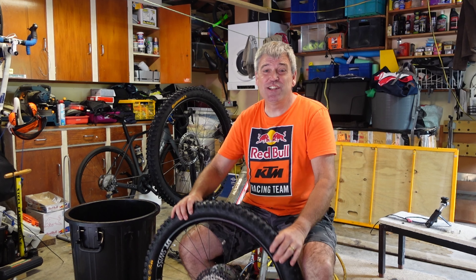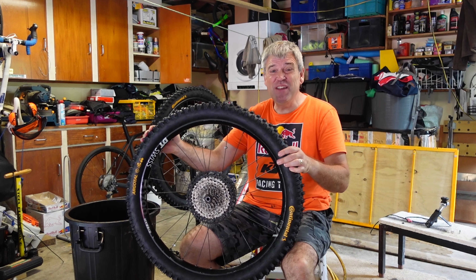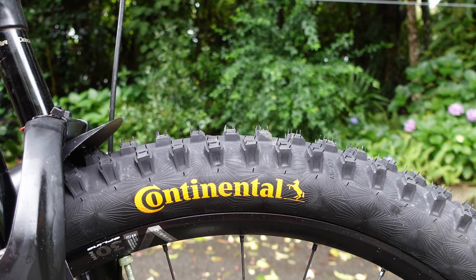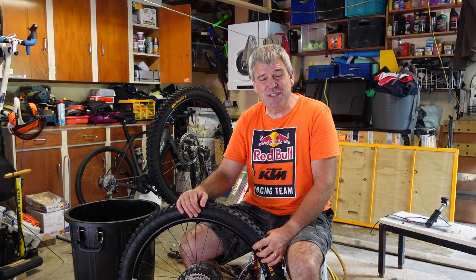Okay, what is the most important thing about a mountain bike tire? Well, it's looking mean, of course. And these things look seriously mean - I must admit they do look impressive. One thing that's a little odd about them is nowhere on this tire does it tell you the size, 2.6, 29er, even rotation direction - no information on the tire at all, which is a little bit odd. I've never seen that before.